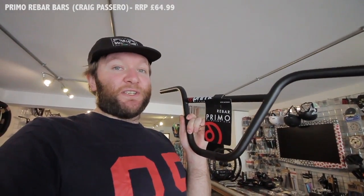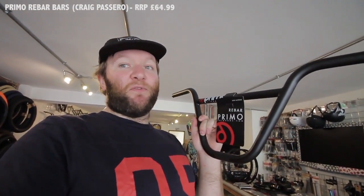Next to those, we've got Primo bars. Now, the Primo Rebar is the Craig Passero signature handlebar. You can pick these up for $64.99 and they are available in 3 rise options. Probably the most popular, ironically, is still the 9-inch version. Now, all these bars feature a 28.5 width. But you can pick them up in a 9.5 and a 10-inch rise now.